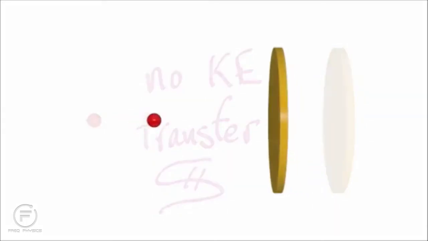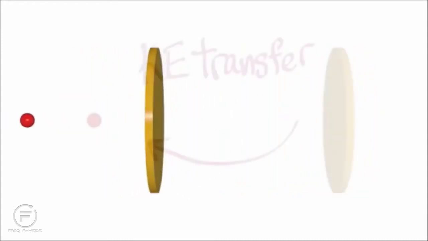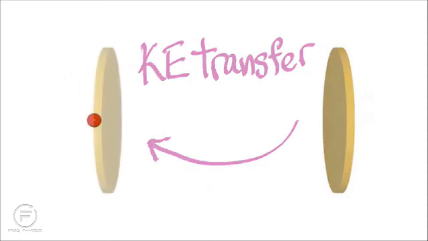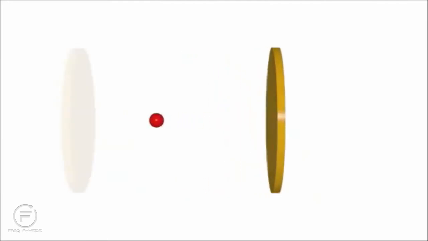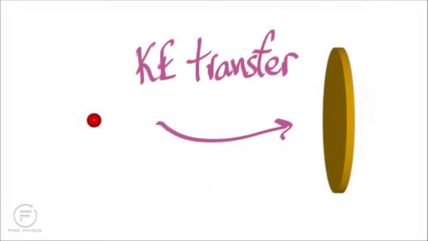Case two: the collision is viewed by a camera that's moving to the right relative to the paddle. The paddle appears to give the ball a whack and cause it to move faster after the collision than before, so in this reference frame it appears that kinetic energy has been transferred from the paddle to the ball. In case three, the collision is viewed by a camera moving to the left relative to the paddle. From this point of view, it appears to be the ball that's doing the whacking, with the result that the ball's speed after the collision is less.